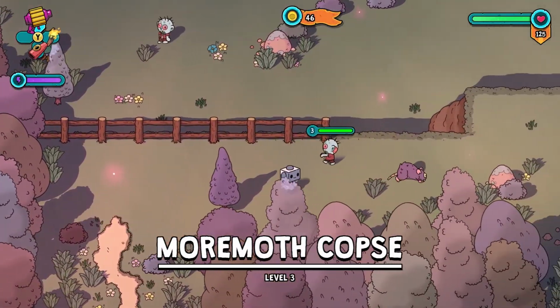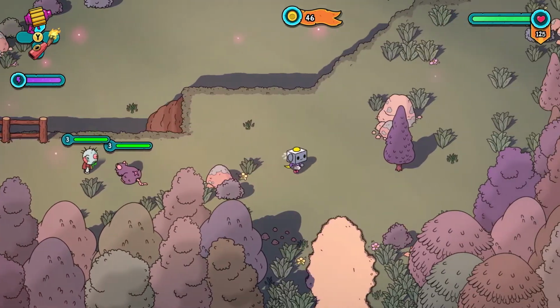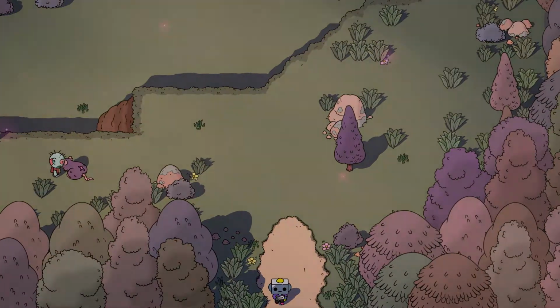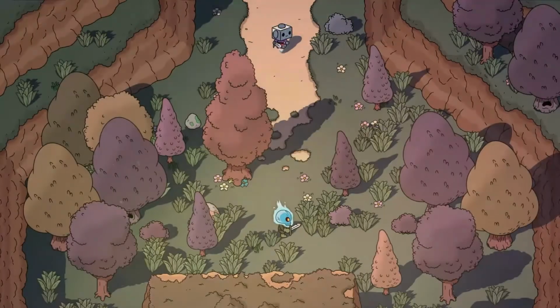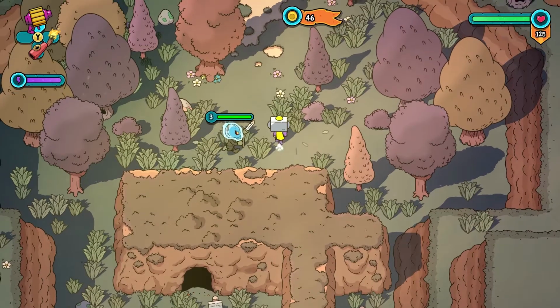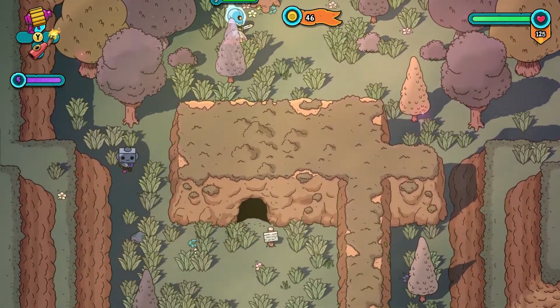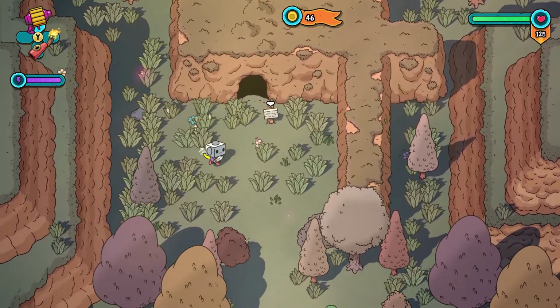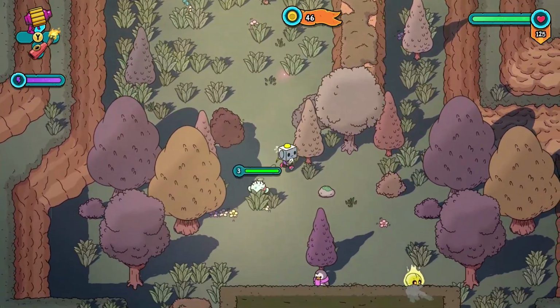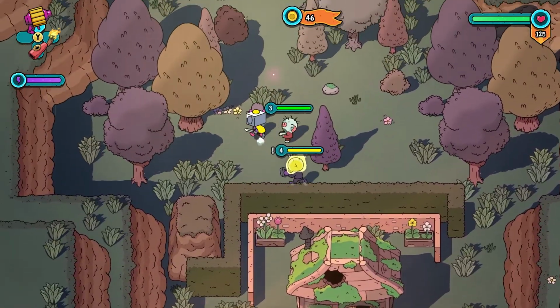I'm just going to run through all this bit. I want to show you the shrine. We've got to find a path there somewhere. They can't all be blocked off. The Featherpuck Rookies. More caves. Being chased by skellies. Zombies. Ooh, a penguin! We've got to get the penguin.